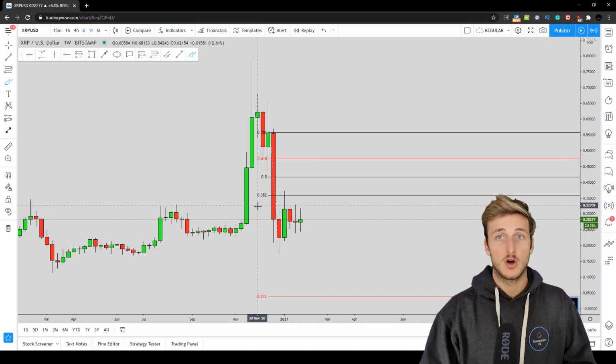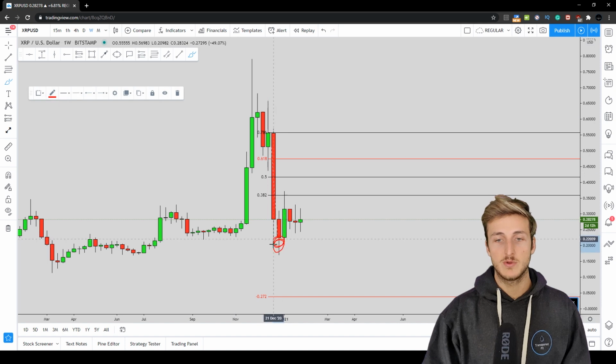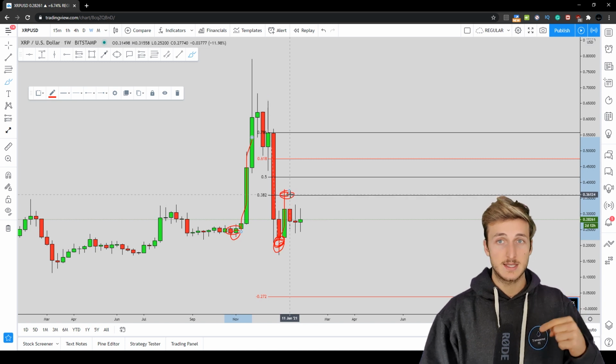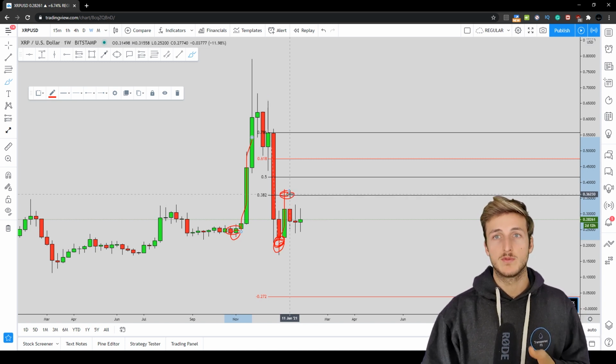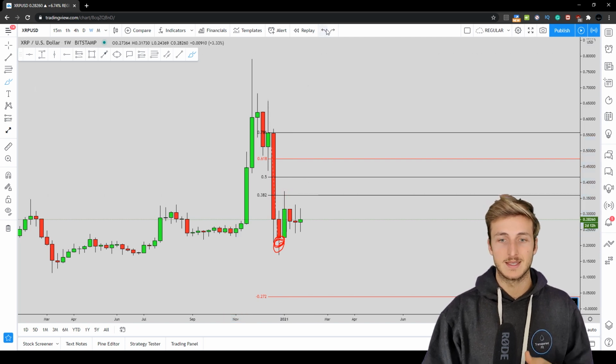And I had also made a breakdown of XRP USD when the market was here, explaining all the reasons for which we wanted to see exactly this move to the upside. And by the way, I will link both these two previous breakdowns and analyses in the description, so you can go and check them out for further reference and more free education. You'll find them both linked in the description.